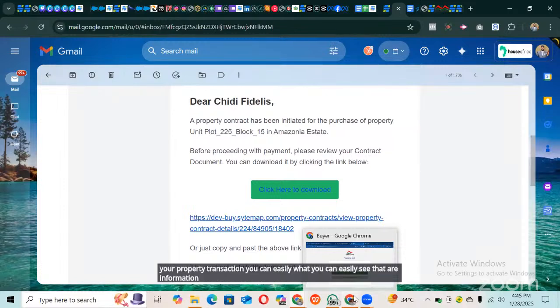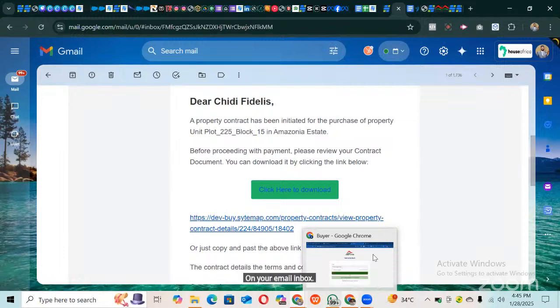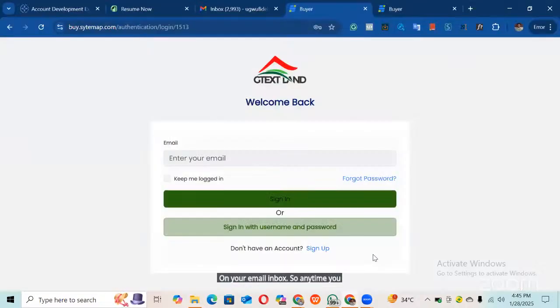You have a back copy, an additional copy of that information on your email inbox. So anytime you generate a contract for a property, you also get a link to your own dashboard.